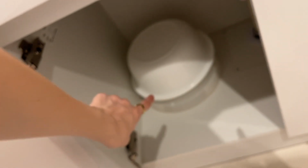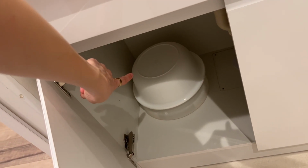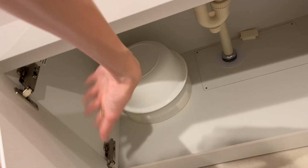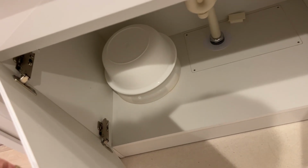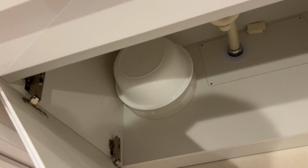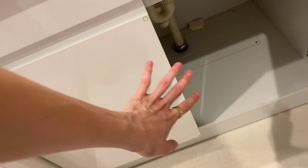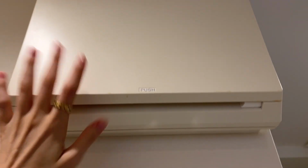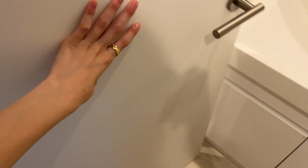This bowl, I believe, is supposed to be used to take a bath or a shower with. I've only done that sort of bathing situation at onsens, at the hot springs, but I'll show you the shower is set up to where you could use this here as well. Personally, I don't do that, just not used to it, but it is an option. I think this is the breaker system for all the electricity, so I'm not gonna mess with that. I'm just gonna close the door, get more space here.